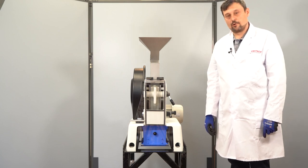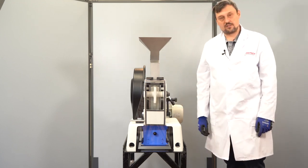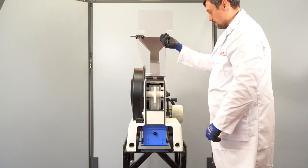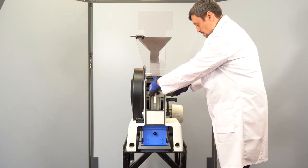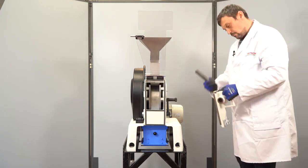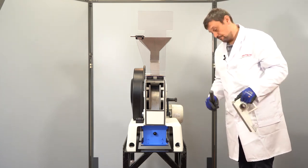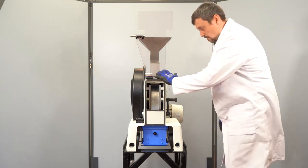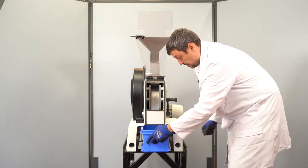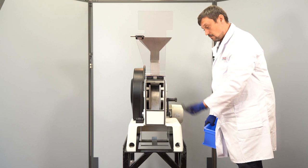After the procedure, we want to clean the instrument. So first of all, we move the jaw to the biggest gap, so it's easier to remove the grinding jaw. We remove the grinding jaw and we can clean the whole area with alcohol or with compressed air. Also, using a vacuum cleaner on the whole area is possible. There might be some dead angles, so you can use the vacuum cleaner even from below the instrument.